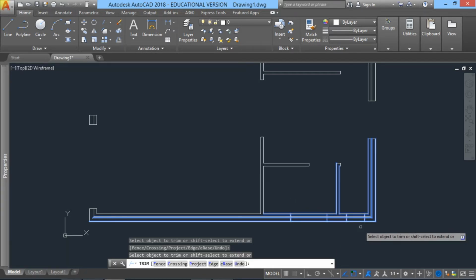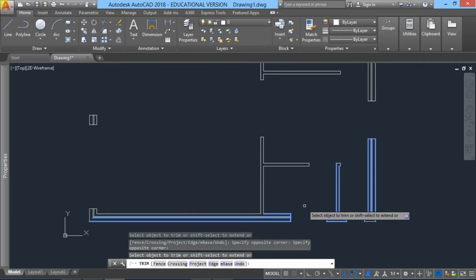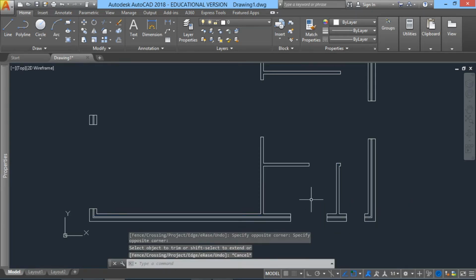At the same time, again, I'm telling you that you can choose objects one by one, or you can specify first corner and second corner from right hand. That will choose all of them. From left hand, that will choose just completed ones, as you can see in this example.